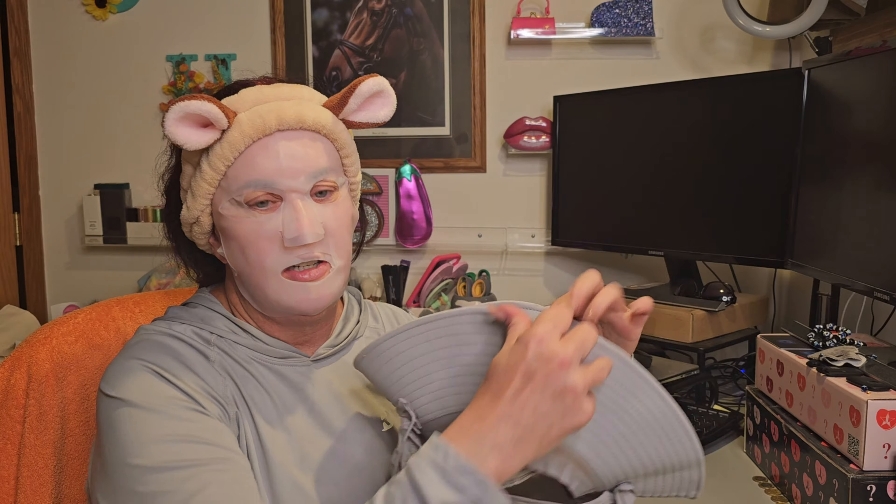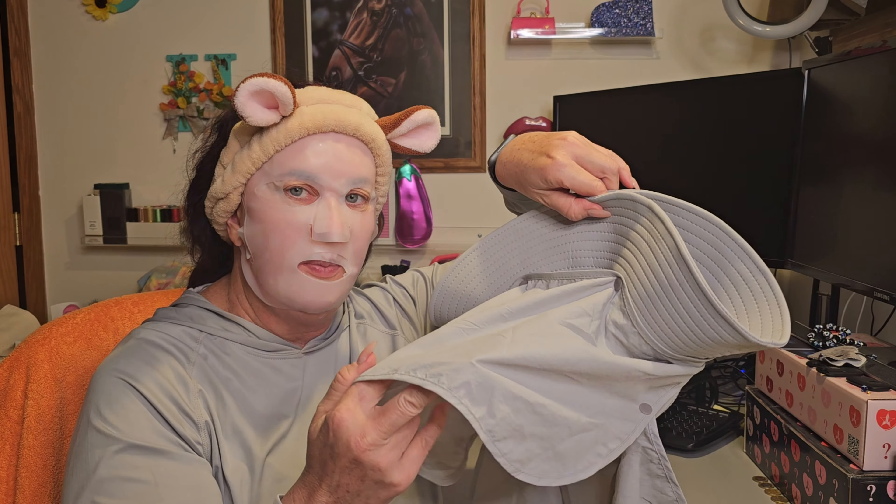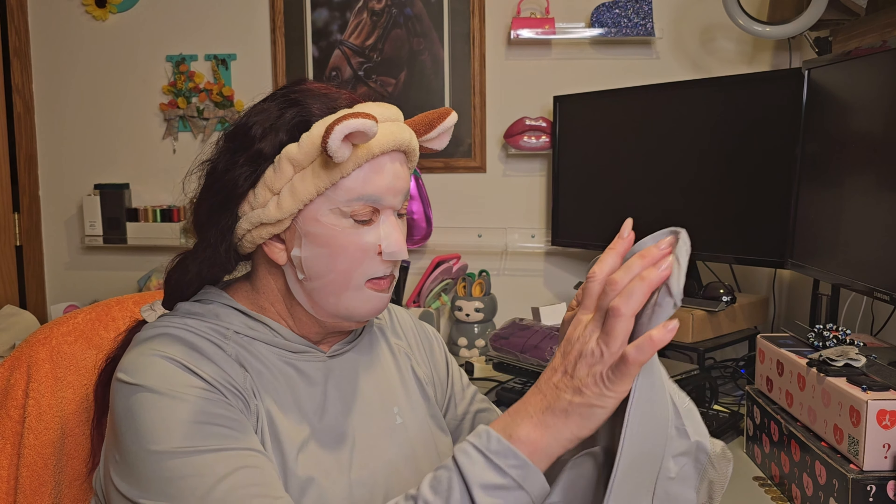Then I got a hat for around the farm and for birding and hiking — it's basically like a fishing hat with a big wide brim to keep the sun off. It has detachable pieces: a front face bug mask and a rear flap to cover your upper back from the sun. They snap on and off. It also has a stampede string to keep it on in the wind. This has been fantastic — I've worn it quite a bit since it arrived. It already has my tinted sunscreen on it. I'll link all these items down below; they're affiliate links and it costs you nothing.